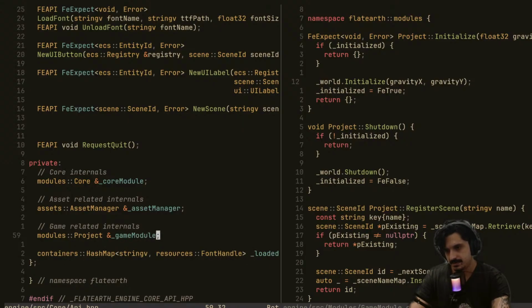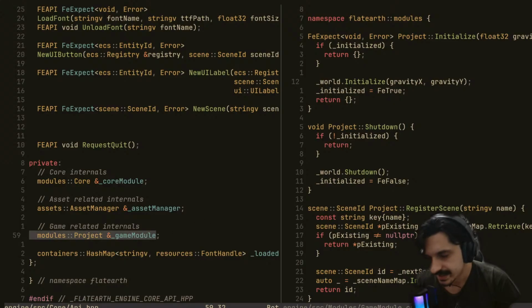And this naming convention is misleading.